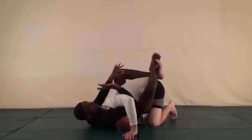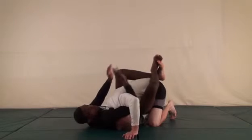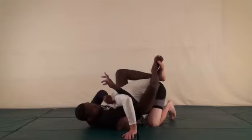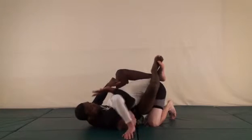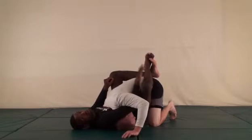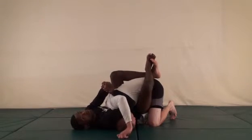I'm going to turn this hand backwards. The one that's underneath the armpit, I'm going to turn backwards. I don't want to do it this way. You notice, if I just do it like this, look how I can't get a lot of pressure. If I turn it backwards, look how much pressure I get. A lot of pressure turning it backwards. So I'm going to turn my hand backwards. I'm going to reach up, get my grip.